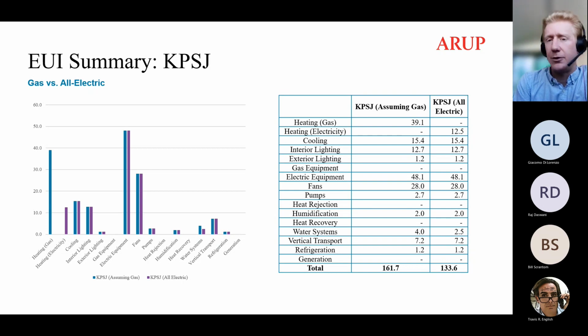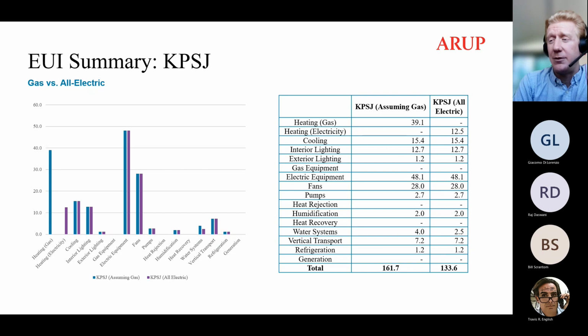And because the fans are so driven by the ventilation requirement and less so by the interior load, we didn't see as much variation in the fan energy as a result. We did benchmark these as well against studies from prior hospitals and saw prior hospital energy models, and we saw fairly good agreement across those major end uses, again, with the exception of electric equipment, where the result here for San Jose is lower than in some of the prior modeled results.